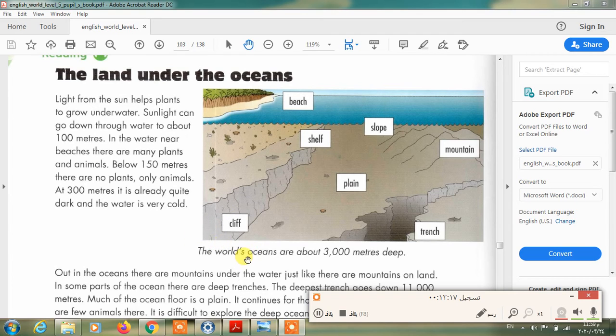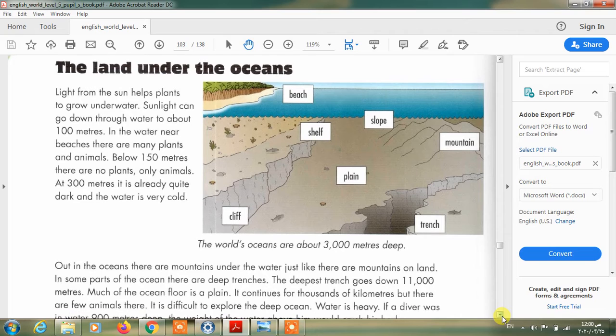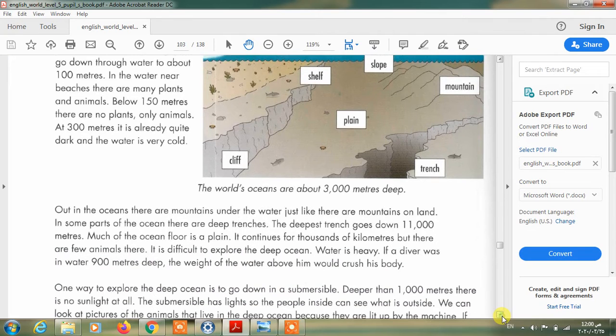The world oceans are about 3,000 meters deep, and we can find cliff, shelf, beach, slope, plain, trench, and mountains. They are the types of the land in the oceans.